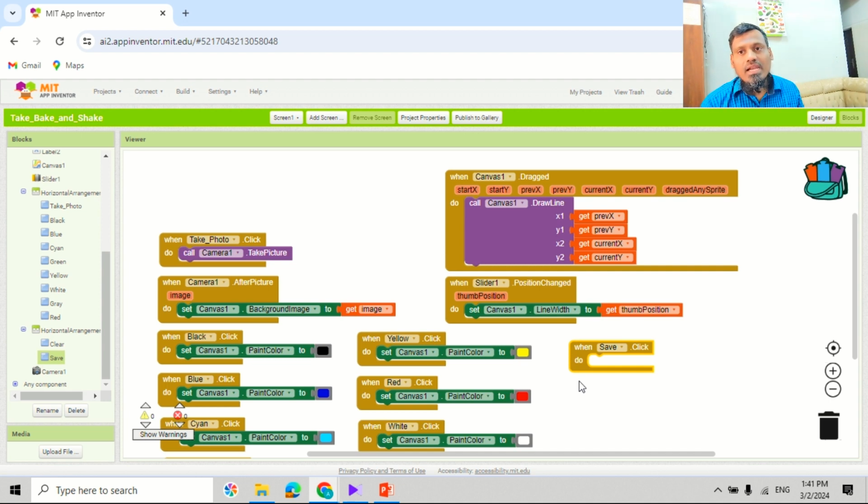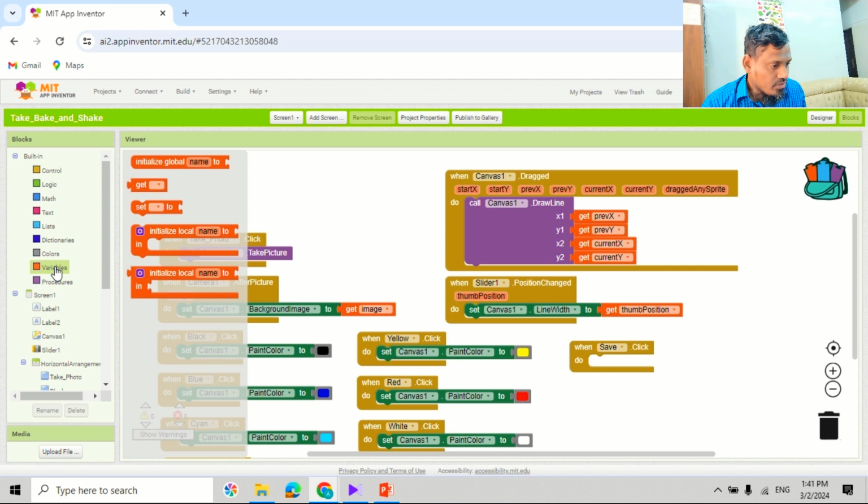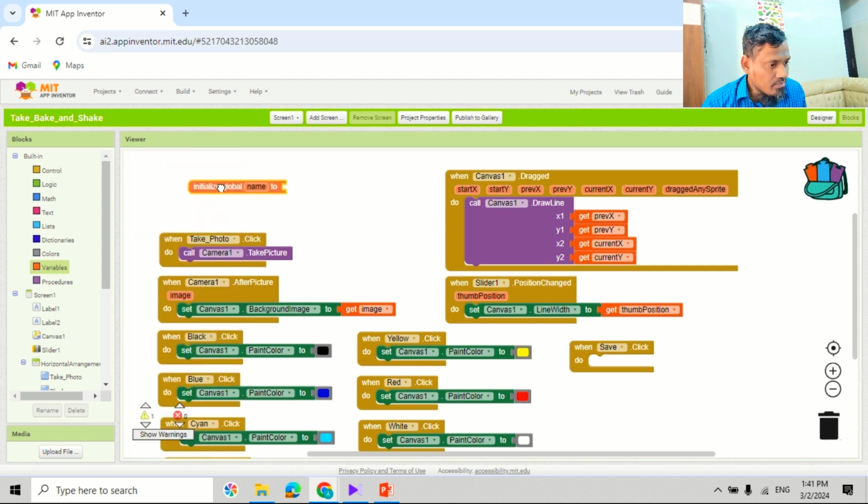So let us globally use a variable which will start from 0. So every time you save a new project, it will be saved as project 1, project 2, project 3, project 4. Like that, the number sequence will keep increasing for the new sketches. For that, we need to globally declare an initial variable. So go to variables, initialize a variable.